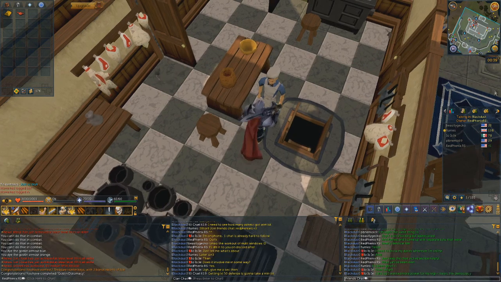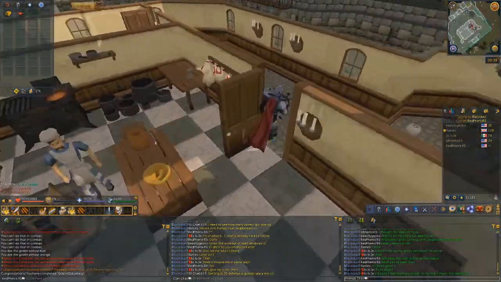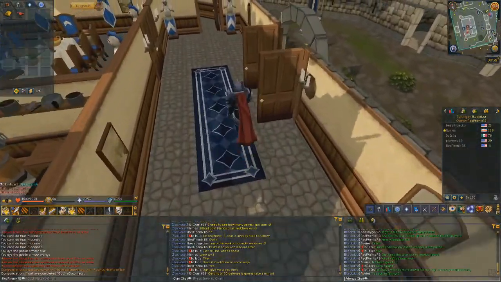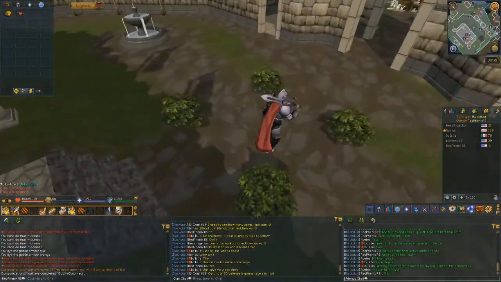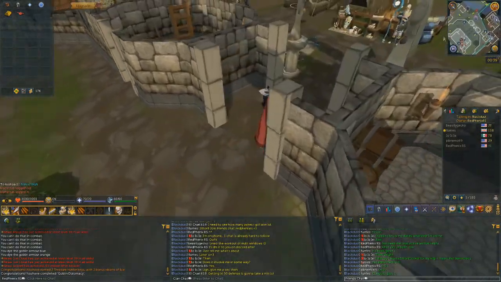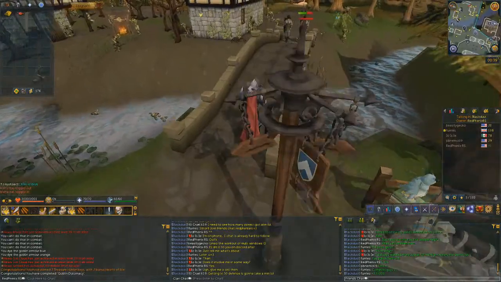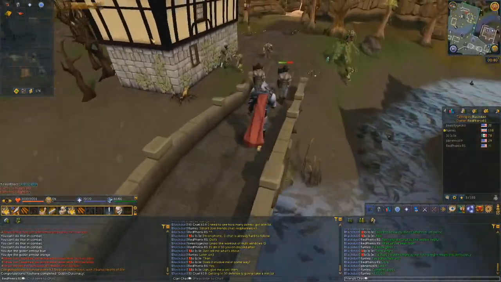Okay, so now you just want to run north, and the first thing that you're going to go to is the cowfield northeast of Lumbridge Castle. If you have ever played this game before, you will be very familiar with this spot, because this used to be where everyone went to train right away in the game.